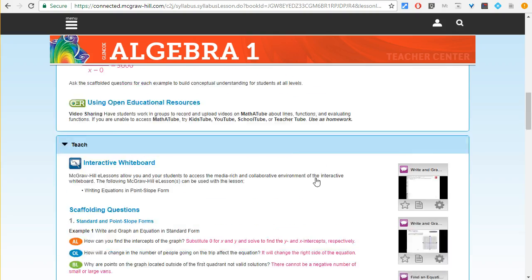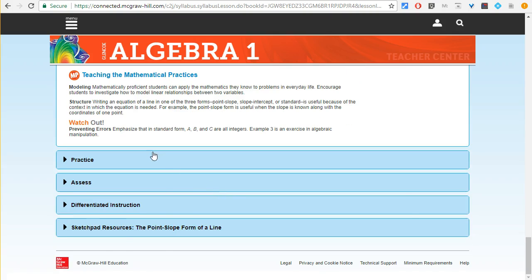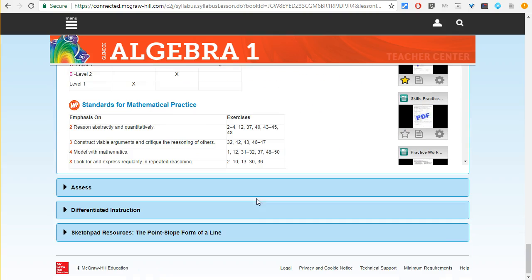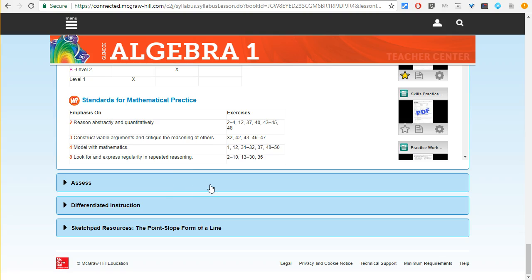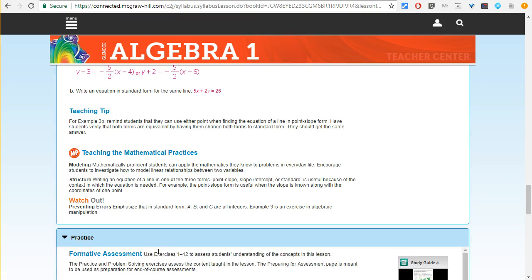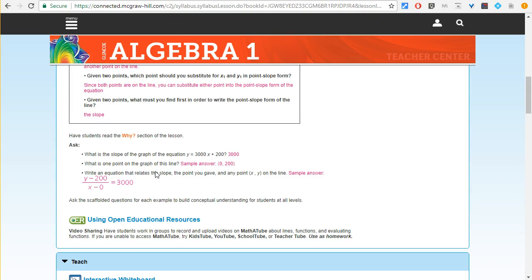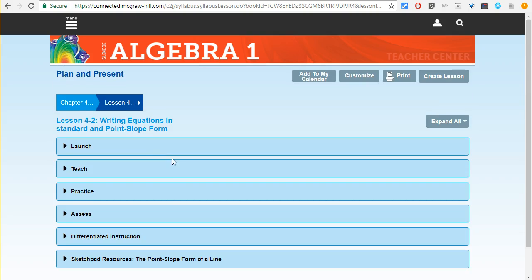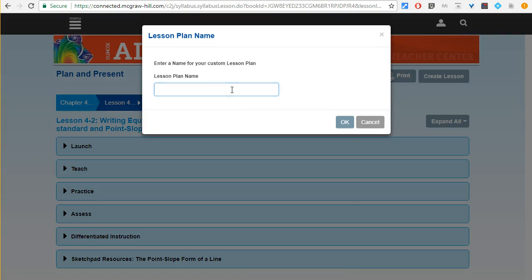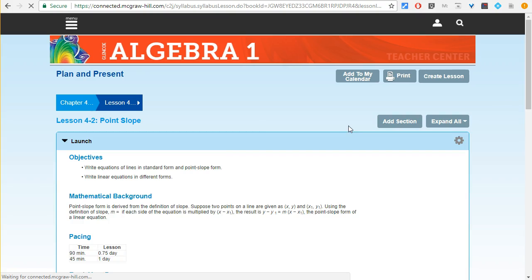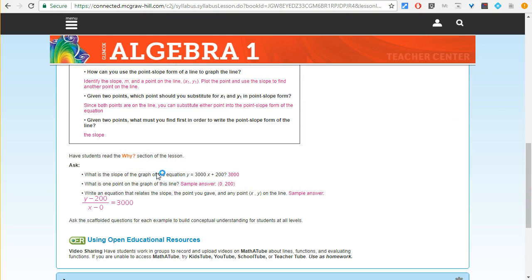That's a section for teaching it to students. So that's Teach. Then you've got a section where your students can practice, and then you've got assessment stuff, and it's all organized for the specific chapter and section that you chose. So that's why I like it, and you can customize all of it. Let's say you want to go in, hit Customize, give it a name, point-slope, whatever you want to call it. Then when we get in here, you can change all this.